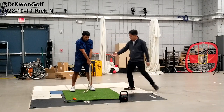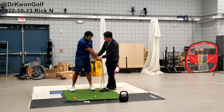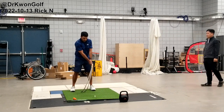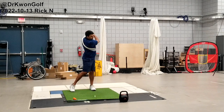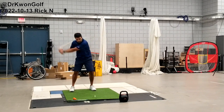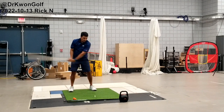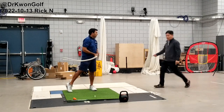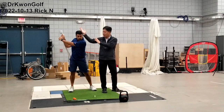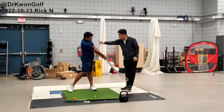Try to turn, use the pronation of the right arm and then supination of the left arm like this. On the way down and then turn this way here. Turn this way more, turn this way more. Turn the wrist. No, once it goes out and then try to turn later, it's too late. You have to adjust this backswing path and then come down and then turn this way, instead of go here, go out and then try to turn here. You have to change the backswing.